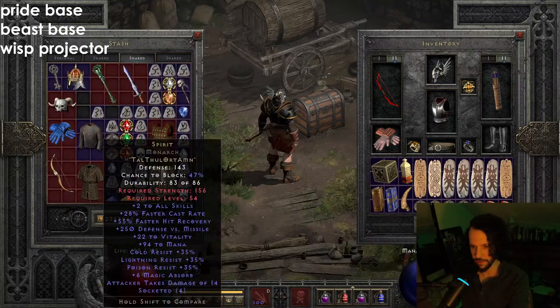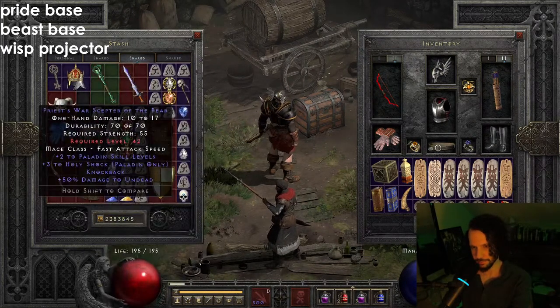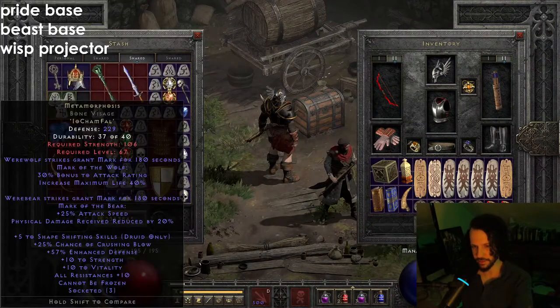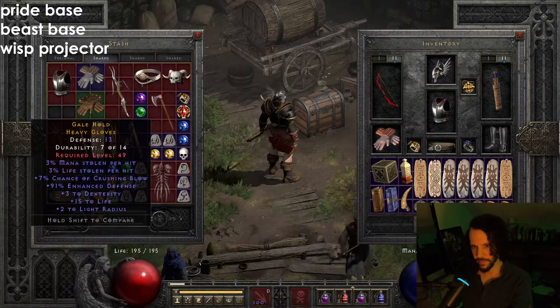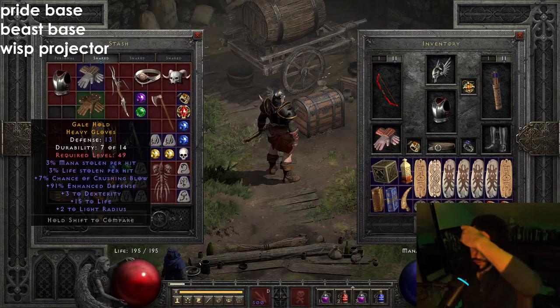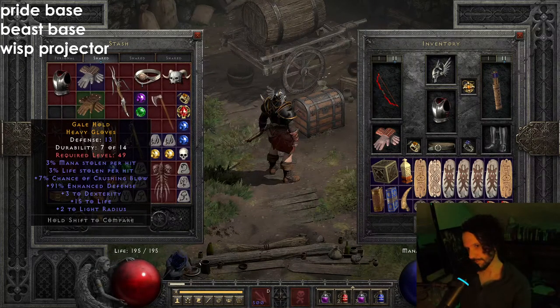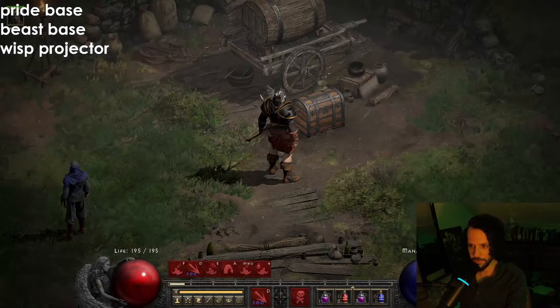I also found another monarch, and I rolled a spirit, and it rolled really bad. What else did I find? I played a little bit today, just a little bit, by myself. I rolled these blood gloves. They're dual leech with dexterity, life, 7% crushing blow. Not horrible, not the greatest either. There's no res on them.